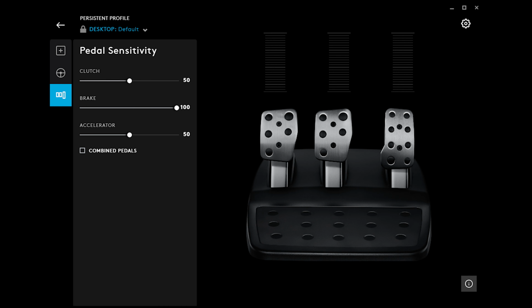Now, sadly, I'm pretty sure if you're on Xbox, you can't do this, but I will be showcasing other settings inside the game that actually make the brakes just that bit better. Right, so we are in Forza Horizon 4 now, and I am going to be showcasing my settings.